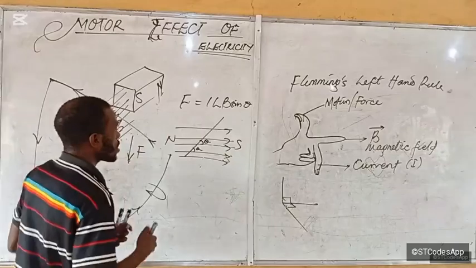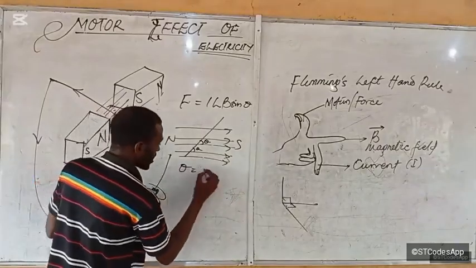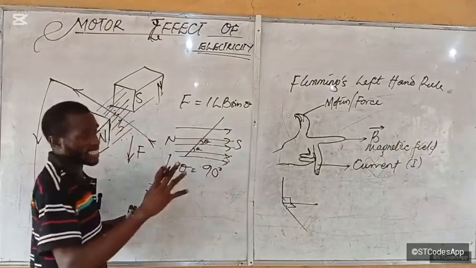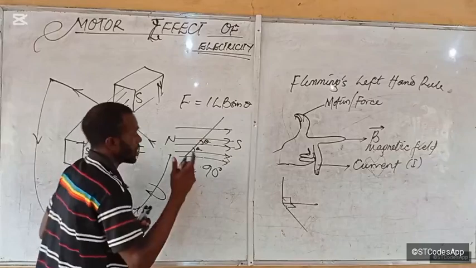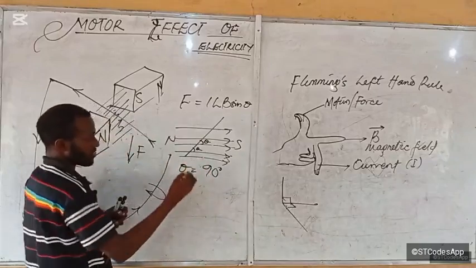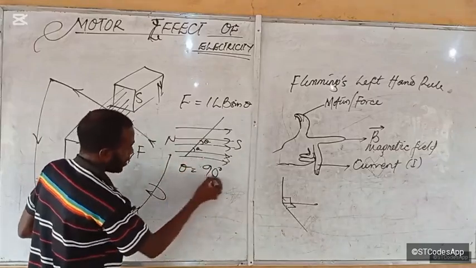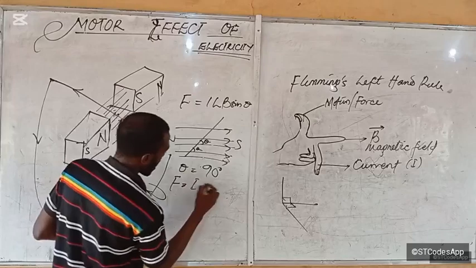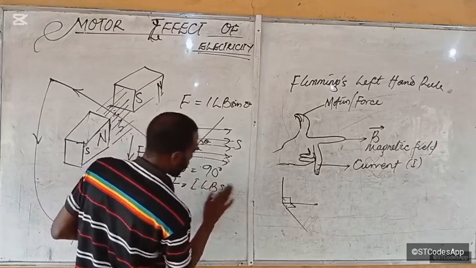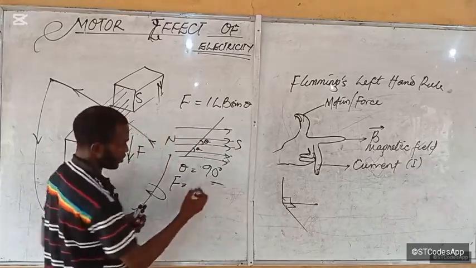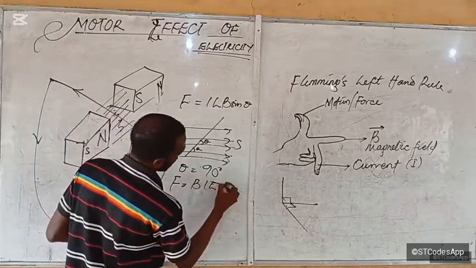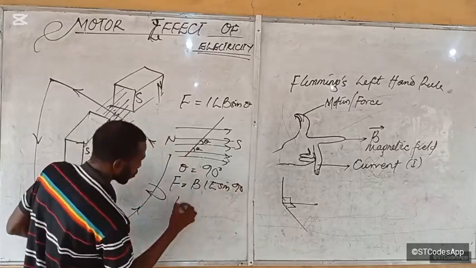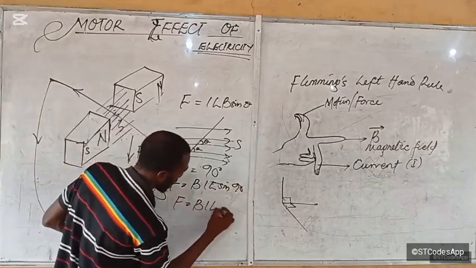What that means is this: if theta is perfectly perpendicular, that is, the angle between them is a perfect 90 degrees, then in that case, what you're going to have is this: F, your force, is going to be what? ILB sine, or BIL, maybe that's the common convention you see, BIL sine 90. And recall that sine 90 is equal to 1, so F is going to be equal to BIL.